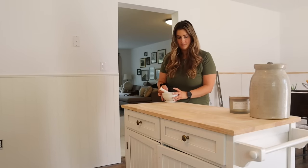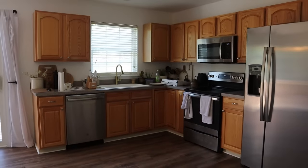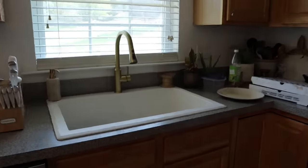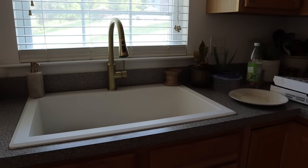We have finally made it to the end of this video, so let's take a quick look back at what this kitchen looked like before we started the makeover. It was really basic — builder grade, nothing particularly special. Stainless steel appliances, oak cabinets, and a gray-blue countertop that was just not very pretty. Wasn't the worst kitchen but wasn't the best either. Finally, with that being said, let me reveal this kitchen to you.